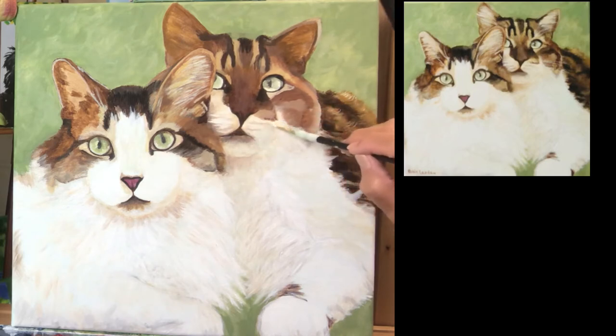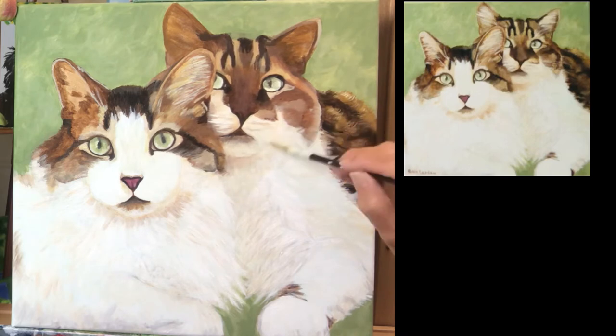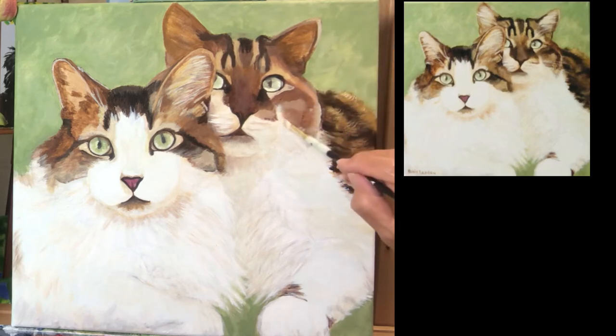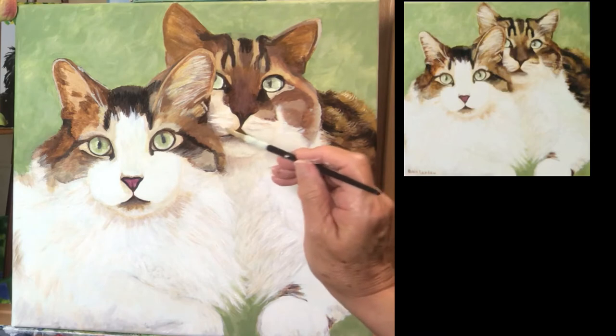And at this point, you want to just tweak all the little areas, looking at your reference photo and going back and forth, looking at it and then going to the painting and just tweaking all those little areas that need finishing.